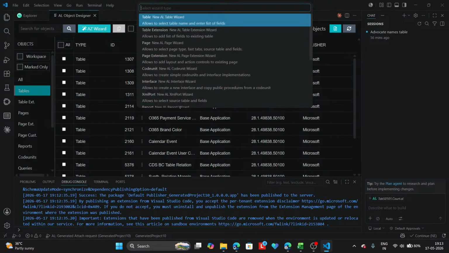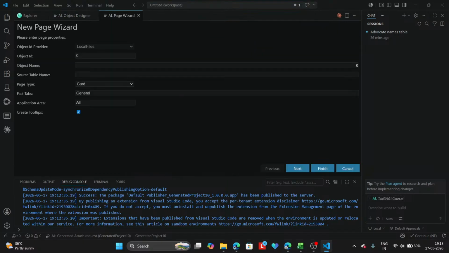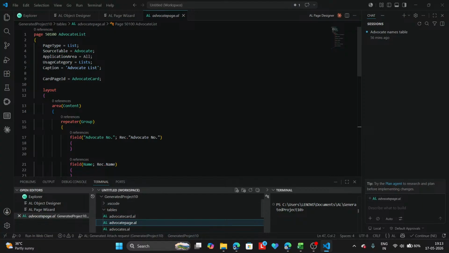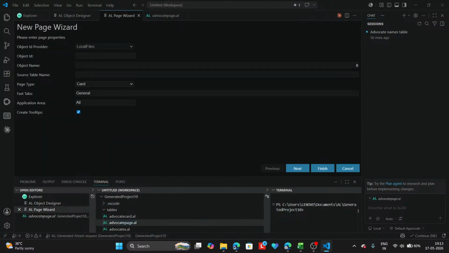So I'll go AL wizard and new page, and object ID. It should be something other than this page. So I'm going into tables. Page. So this was 50100, 50101, 50102. Now like code page, and there's the table name.